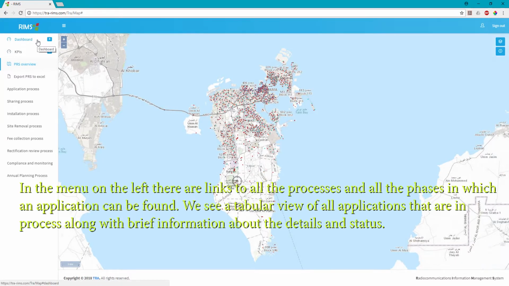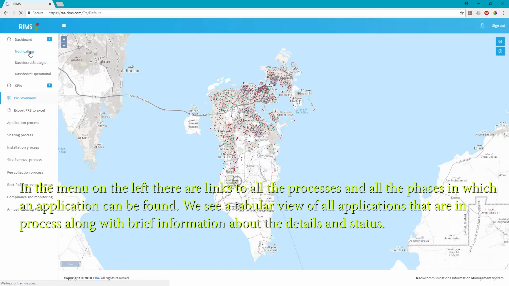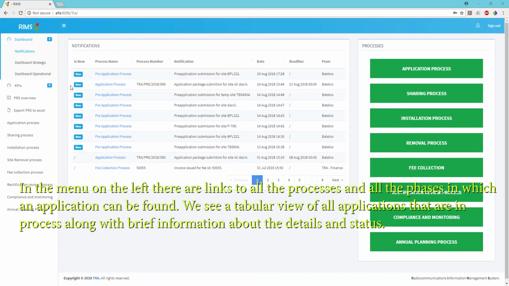In the menu on the left, there are links to all the processes and all the phases in which an application can be found. We see a tabular view of all applications that are in process, along with brief information about the details and status.